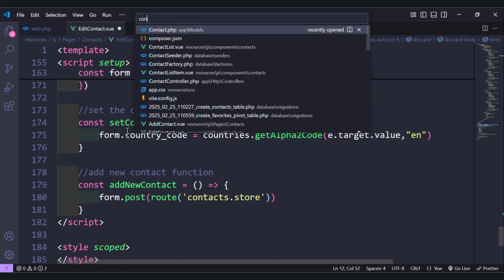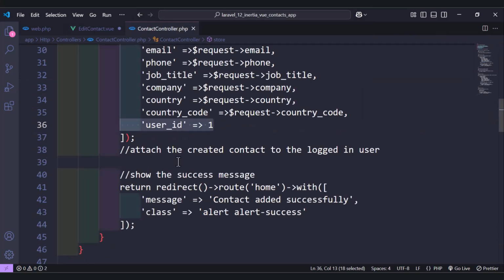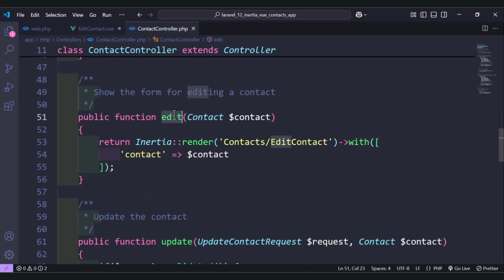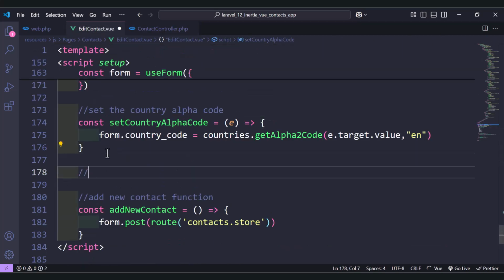Let's move to the contact controller. Inside the controller we have the edit function here. This one returns the contact that we want to update. So we need to define the props.